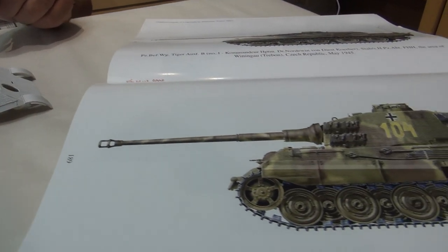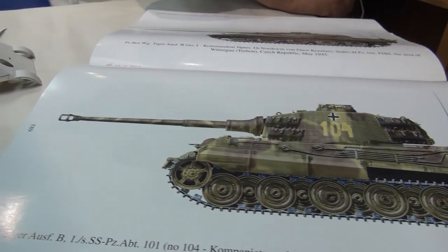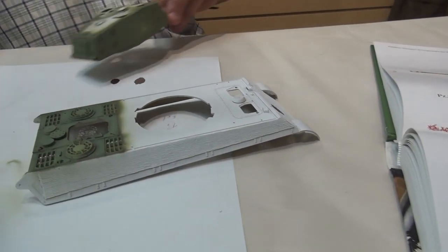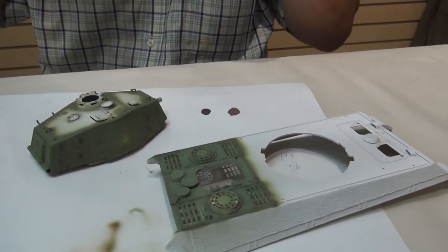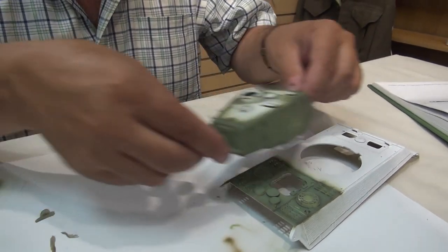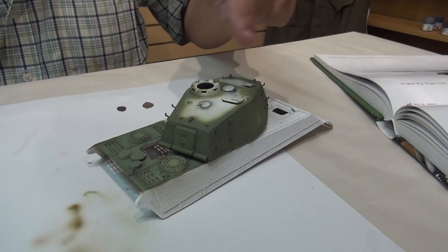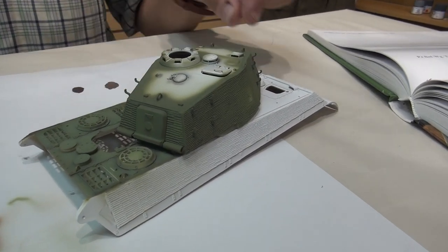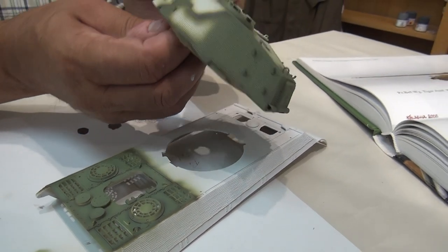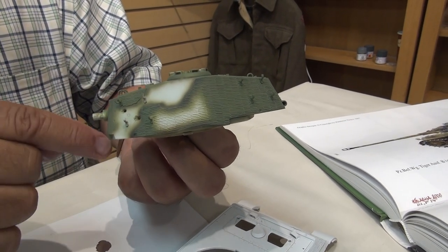And now I do have the King Tiger turret on the way. And what I'll do is, because that nice white modulation color is in the airbrush as we speak, I'll do a little bit of that too. So there's how it's going to sit. And as you can see, I've already off camera painted a little bit of the turret. And there's our shell hits. And that's going to be the concentration of this whole exercise in the end. But I have to get you guys there.